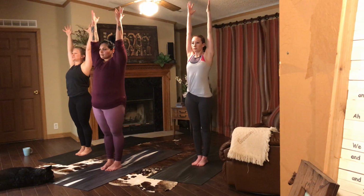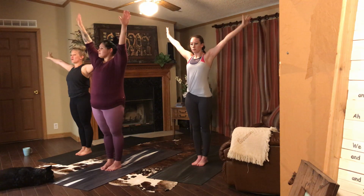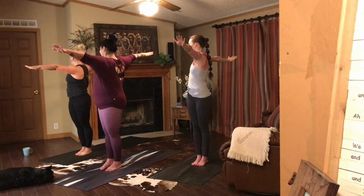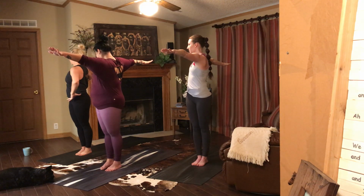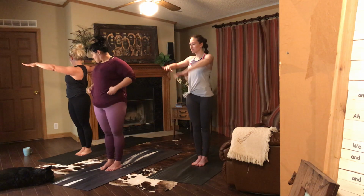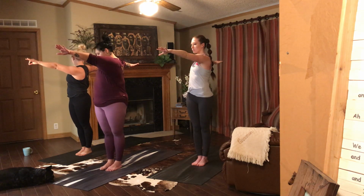Great, listen today. T out your arms with the earth, and you're going to spin open to the right, being mindful of your neighbors twisting, keeping your hips facing the top of your mat. So you can even bring your hands, your hips will turn to the top as your shoulders gently twist. Thoracic lumbar spine twist.